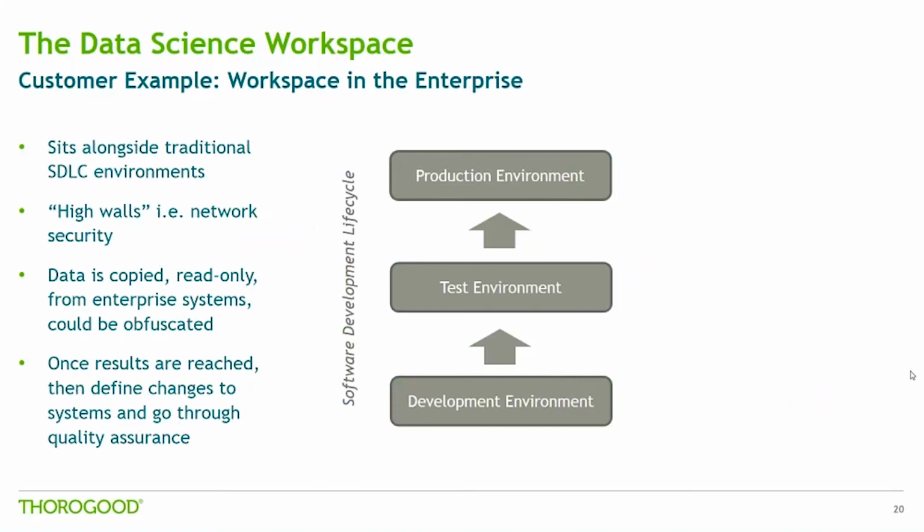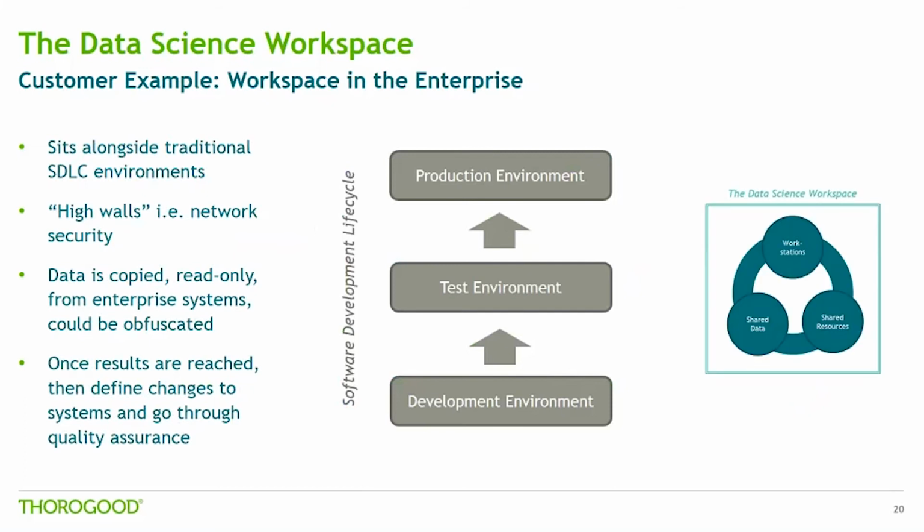So how does this workspace sit alongside other enterprise components? The first thing that I'd suggest here is that the data science workspace sits alongside what we might have defined for a traditional software development lifecycle. And the reason for that is that they're really trying to service different objectives. And you wouldn't want to commingle them and potentially compromise either one of those objectives.